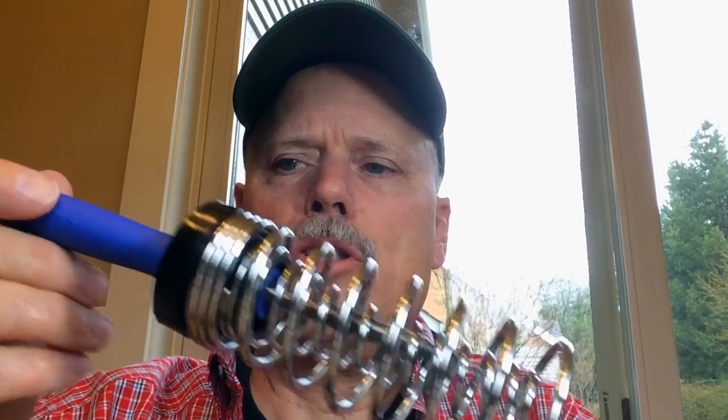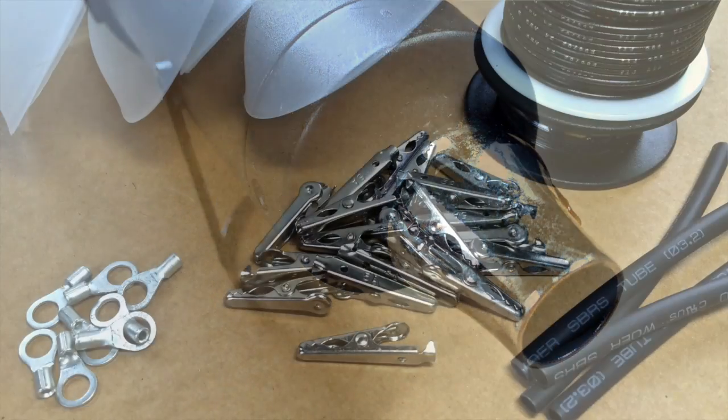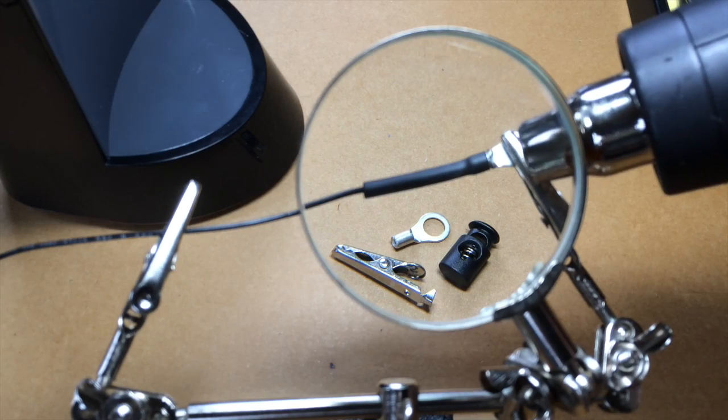I went to a local electronics store and bought a good grade soldering iron and a soldering iron holder, which has really made building these antennas so much easier. One thing I found that's quite helpful is a tip cleaner — that has really made soldering so much easier. For wire stripping I use the wire stripper matched to the right gauge, and on my bigger antennas I use an automatic stripper, which makes it even faster. I prefer to use a small heat gun for my heat shrink tubing. I know a lot of people use a butane lighter, but I find the heat gun much quicker for production work and a lot more focused.